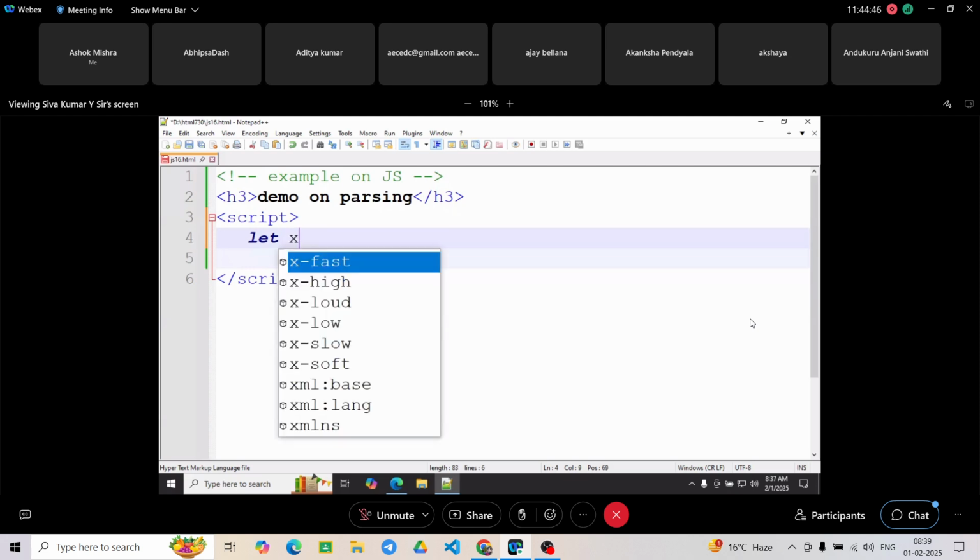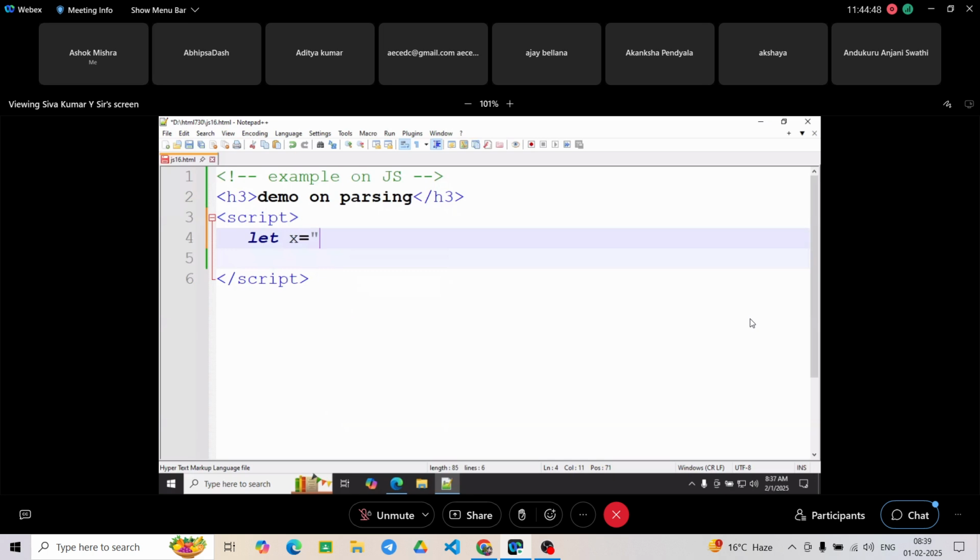Suppose let x equals 14. 14 is a number, but right now it is acting like a string. Next, y equals 5. 5 is also a number, but it is acting like a string. But what is your problem, sir, if the data is available as a string?